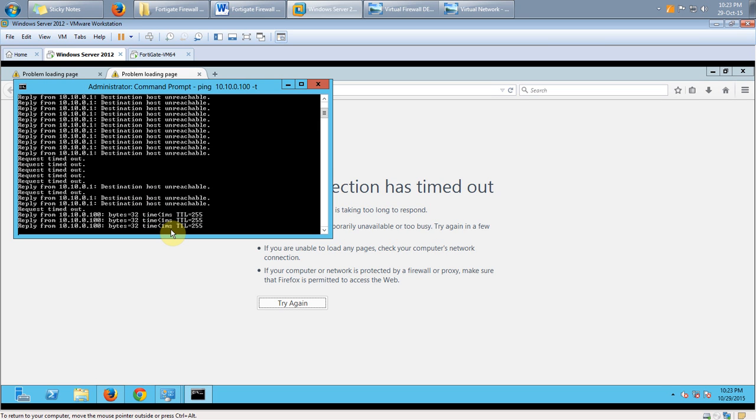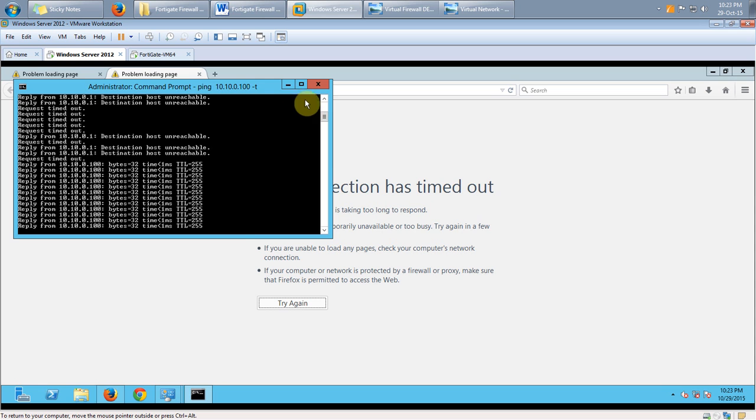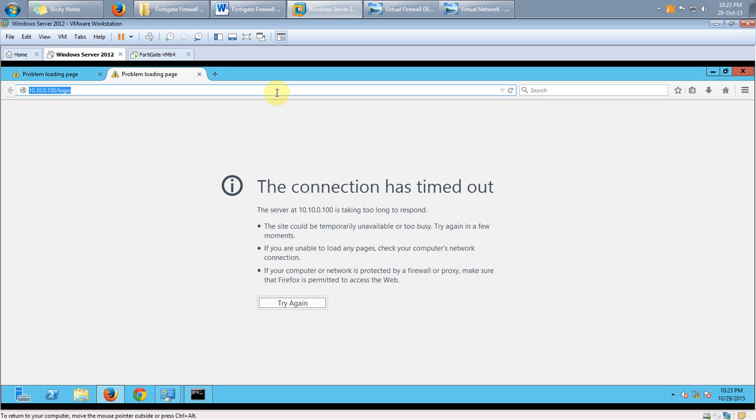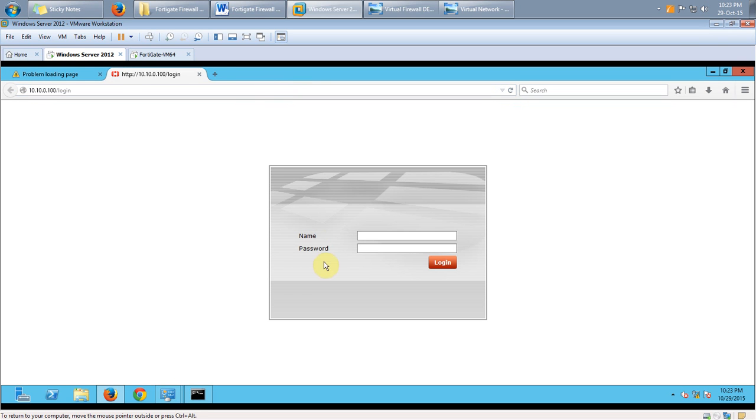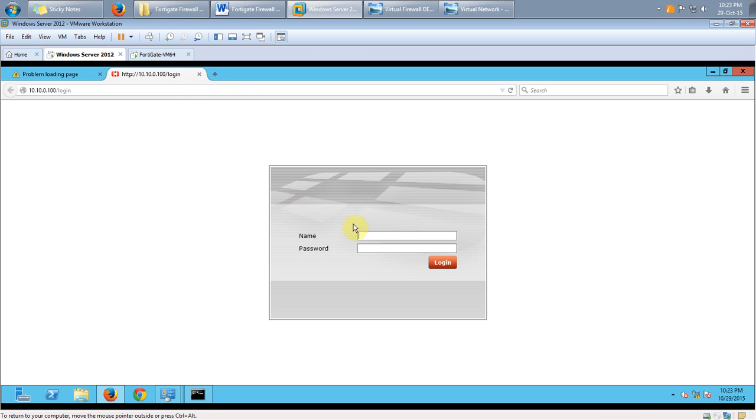There you can see. Now my Windows server could connect to its default gateway, which is nothing but the 10.10.0.100 IP, and also I could bring that firewall into my Windows server browser. That makes things clear. You can also use the command prompt if you are well versed in the mode, but for this demo I'm not going to use any command. I'm just going to configure everything in the GUI mode.